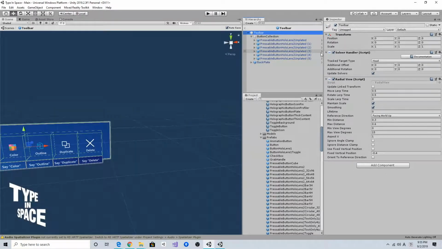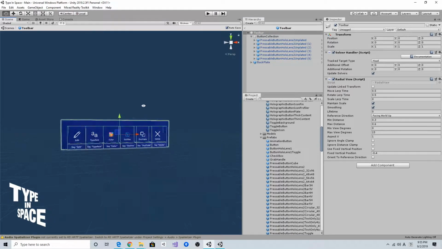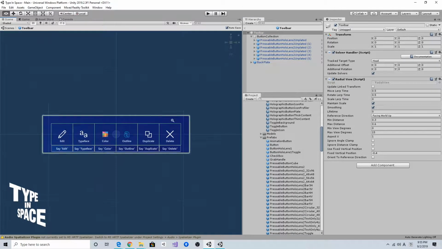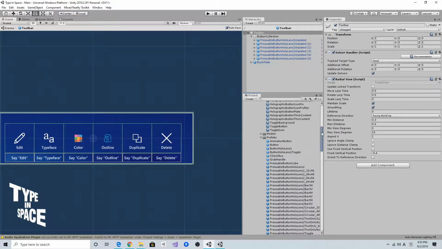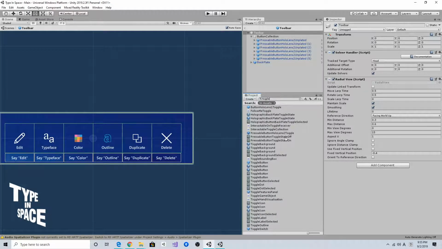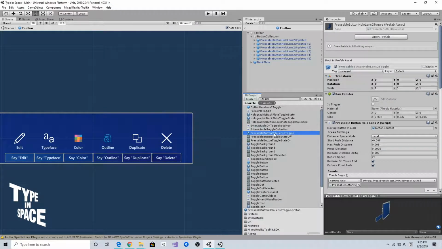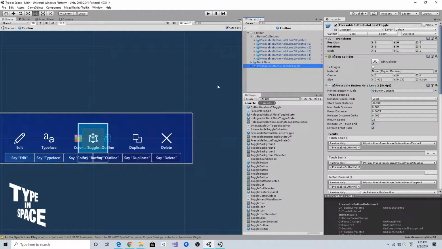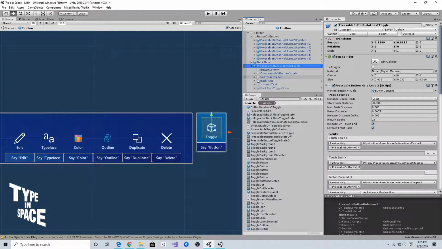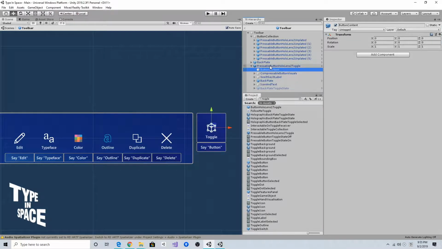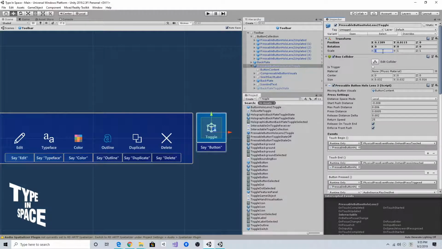So I just created my toolbar as a prefab. Then I want to add a new button here. MRTK also has this HoloLens 2 toggle button. It has two different visual states to indicate the toggle state. So I'm going to use this button and make it a little bit smaller as a kind of pin button.